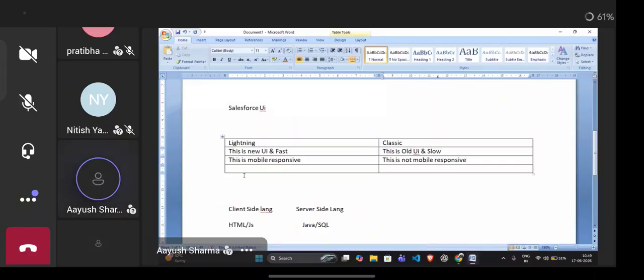So this is mobile responsive and this is not mobile responsive. I told you about this yesterday, what mobile responsive is and how it works.